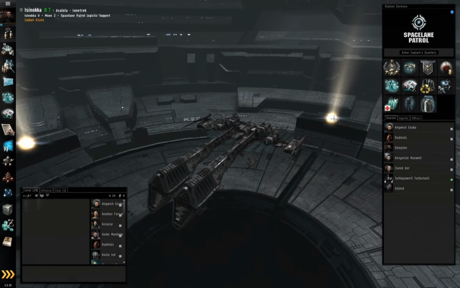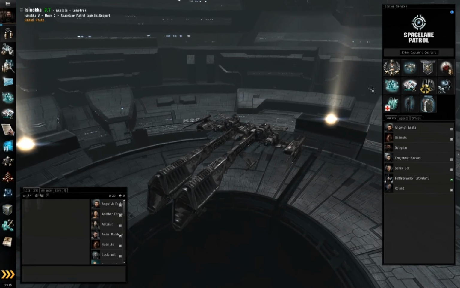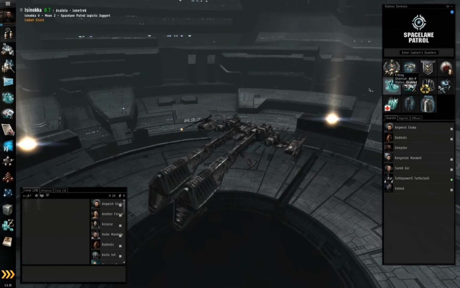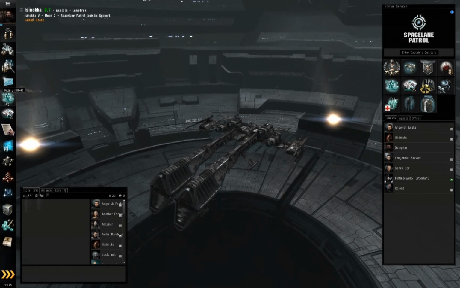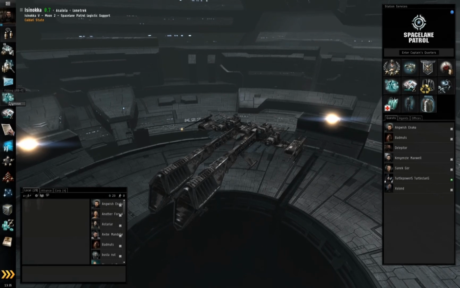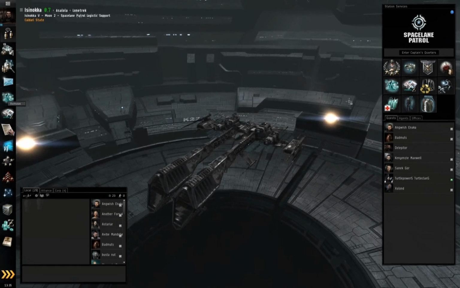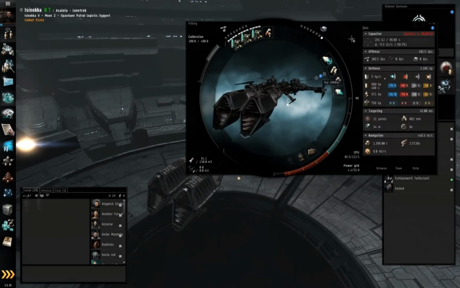The next thing I'm going to do is the fitting. How to use the fittings a little bit. You'll see it's on both sides. I don't know why. If you're in station, you're going to be able to use fitting tools. So you can remove it here if you want, but I'm going to open it.